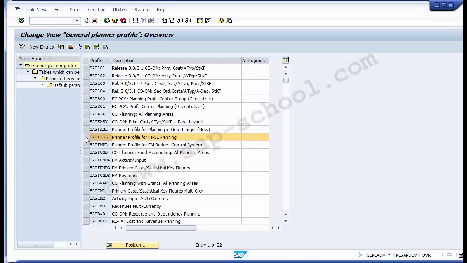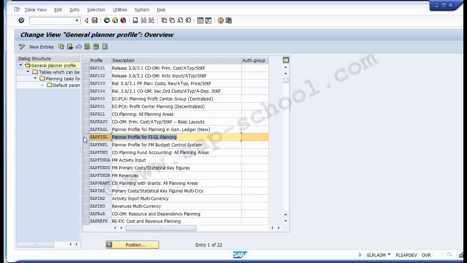Remember, you can create a new one, but the best part is you should use the default standard profile provided by SAP. So we'll be copying the SAP FI GL planner profile for FIGL planning, which is highlighted over here on the screen.